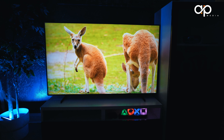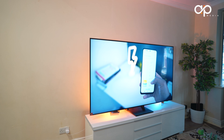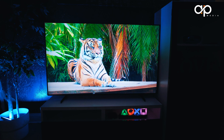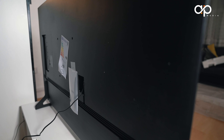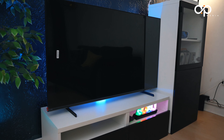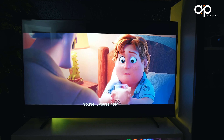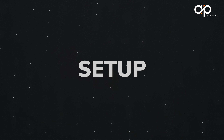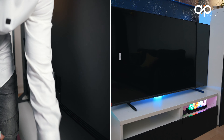The TV and TV unit go really well together. In the past we had about a 75-inch TV on this table, which looked a little overkill, so we're truly glad we went for this size. The gap between the TV and the table was intentionally set so the TV appears to float on top of the unit. You also have the option to raise the TV slightly higher to allow a soundbar to sit between the TV and the TV stand.